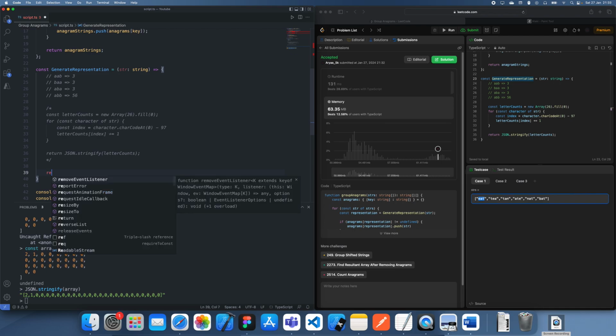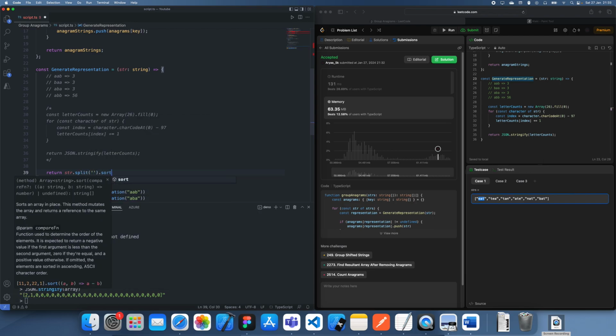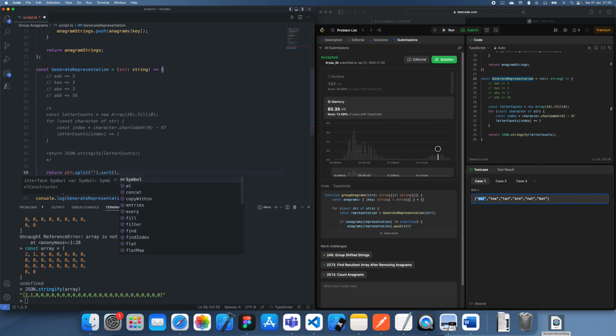To sort a string, we can just do something like return. We'll have to split the string, then we'll have to sort it, and then we'd have to convert it back into a string by just joining it.